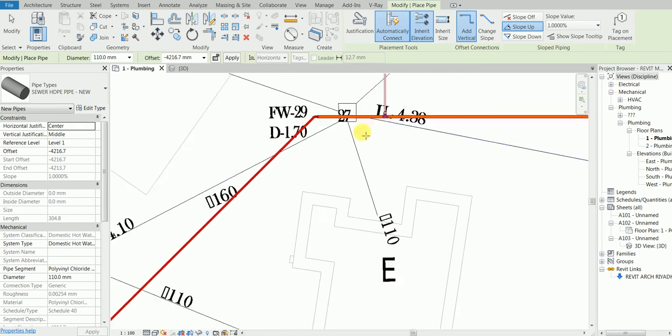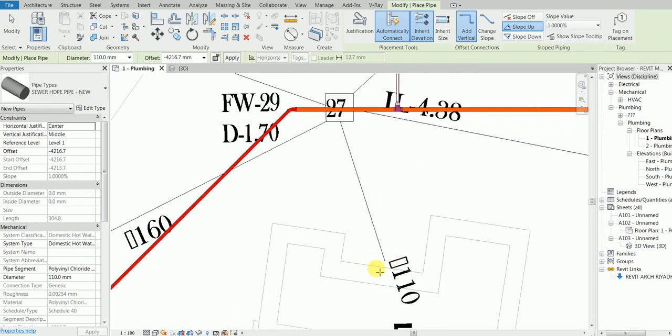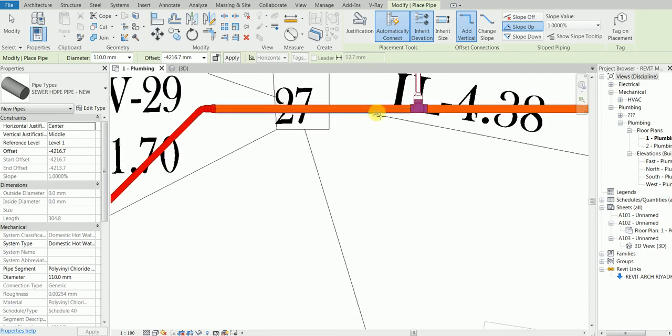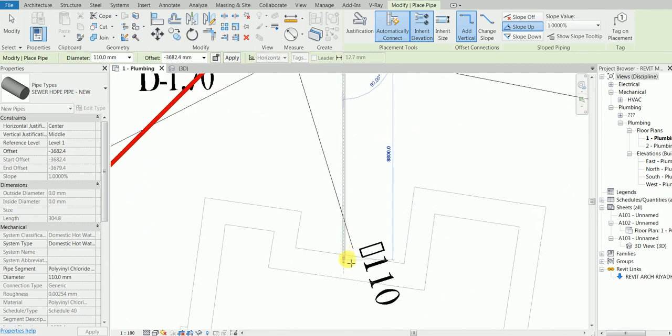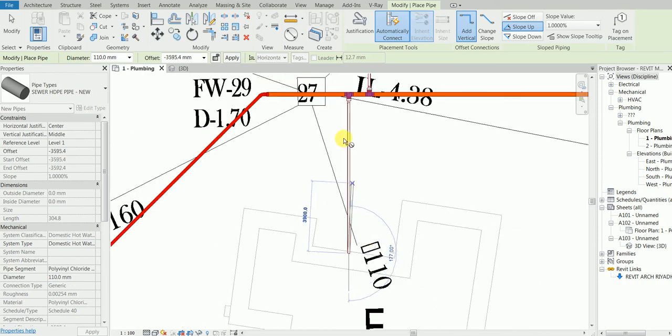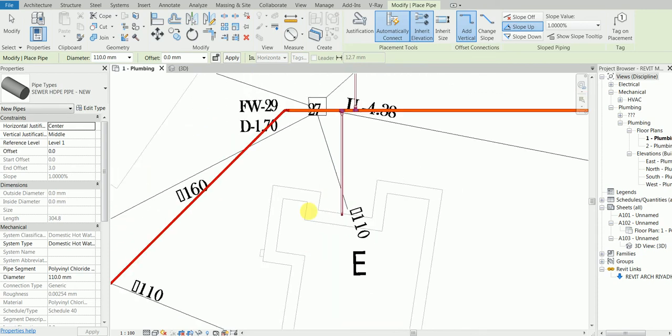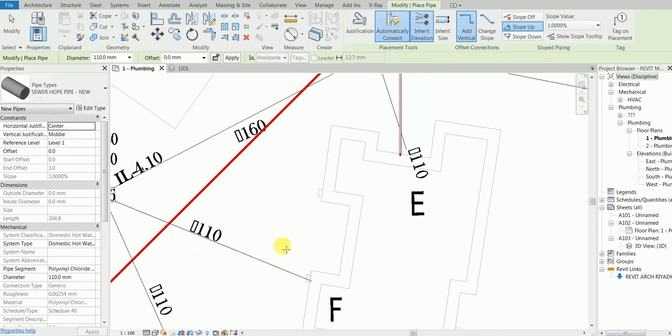Then what you do? We don't want to waste a lot of connections, you don't want extra fittings. Zoom, click anywhere, doesn't matter. Make sure inherit elevation is there, 110 is there, khalas. Slope up, go and click to this wall. The guy who has done this AutoCAD drawing, say he's a human, because there's no angle like that, isn't it? Either straight or 45 degree. Then we click 0 and tap. Done. So simple.